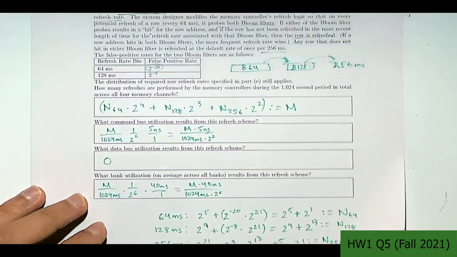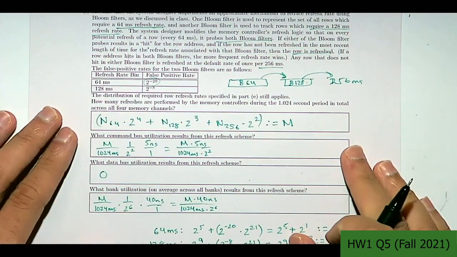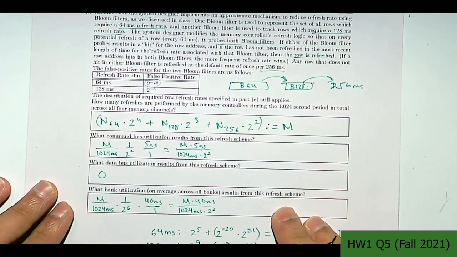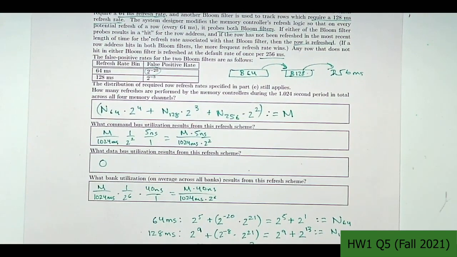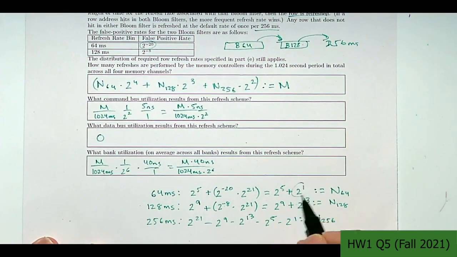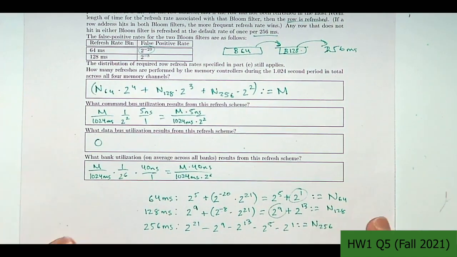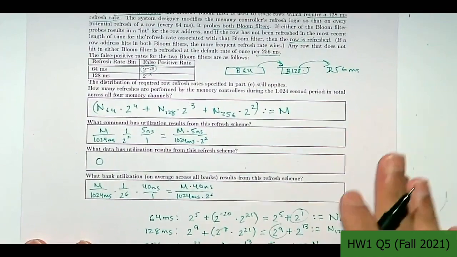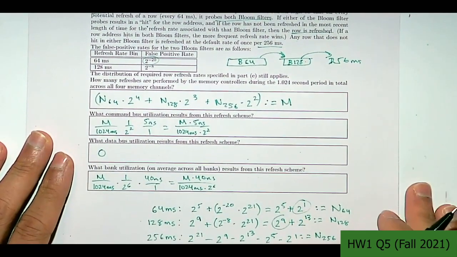And that's essentially the last part of the question. All the comments that you guys have made throughout also apply to this part. Here I'm making the same assumption that the rows are uniformly distributed across all these different channels, and these are probabilistic arguments. Depending on exactly which rows fell into here, they could potentially not be in the 128 bin. If these 2 were selected from the 2 to the 9 pool, this would actually be 2 to the 9 minus 2. So I'm just doing this as a general probabilistic argument, and this is fine because it would change very little if you were trying to compute these values.